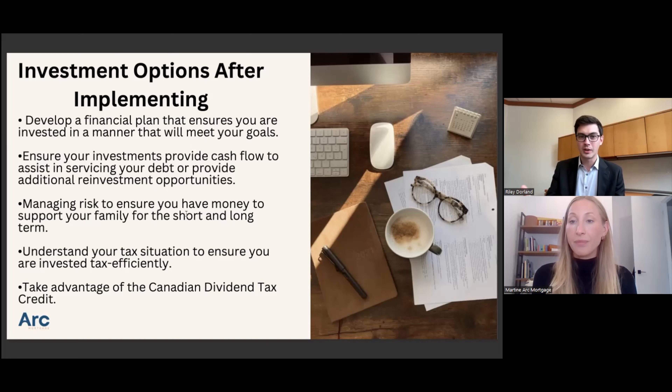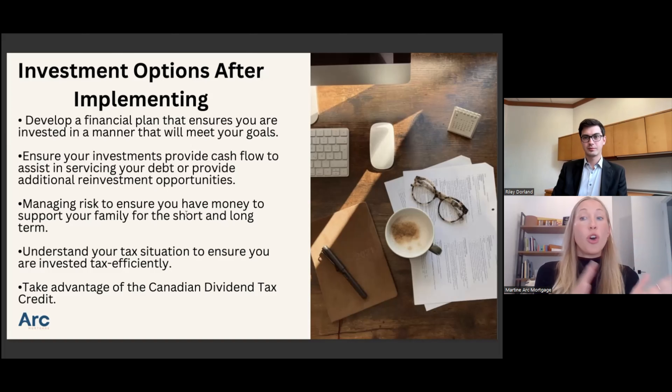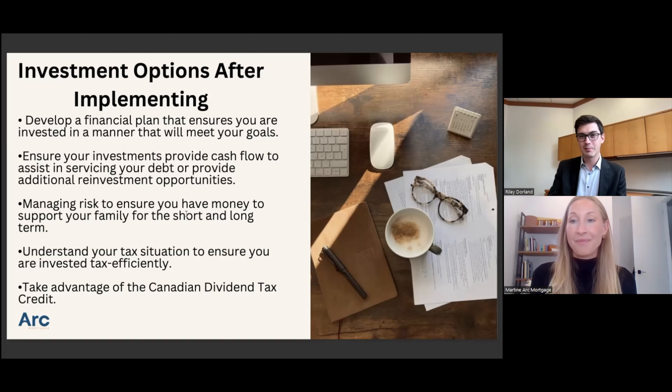It's great to look at these options because, as we saw in the example, they can have a really strong material impact and help grow and protect wealth over the long term. The example used $200,000, but clients could start with a smaller amount if they wanted to. The main point is we didn't add to the debt — we just converted it. We're just trying to save a little tax when we can, especially in this example with clients in the top tax bracket, where every dollar matters. Getting the mortgage paid off faster and having a larger portfolio — it's great to be diversified. Having a real estate asset and an investment portfolio is beneficial because those markets aren't always correlated. In BC, there's a little difference between the two right now. Having eggs in both baskets helps ensure we're diversified and liquid at the same time.